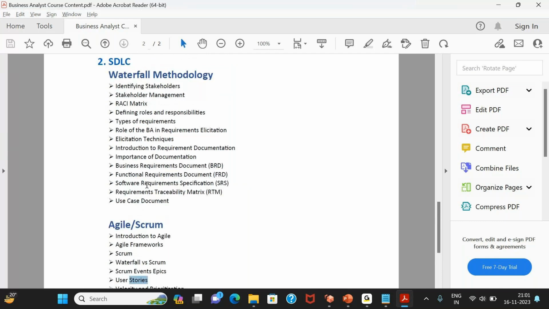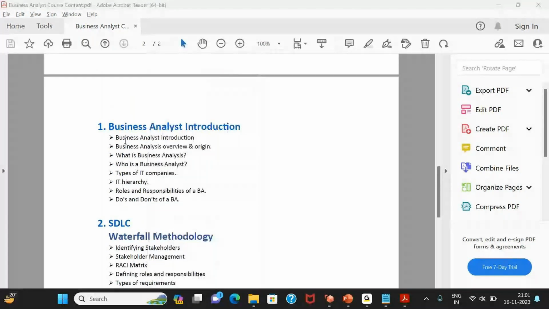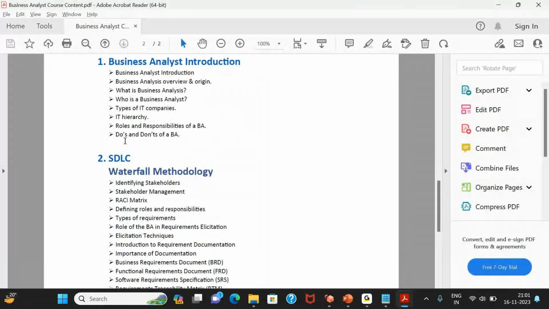Now as and when we progress through these topics, one thing that is not mentioned over here is the assignments. So suppose when we have completed identifying stakeholders and managing stakeholders, there will be an assignment following that. What you are expected to do is, as and when you get an assignment, try to complete that assignment before your next class.